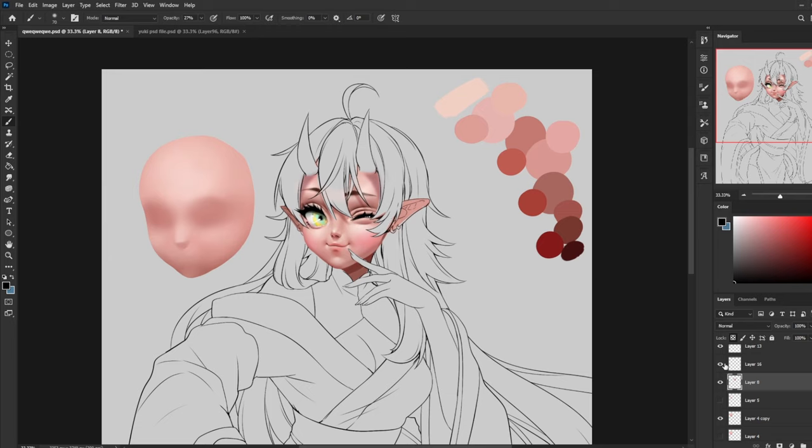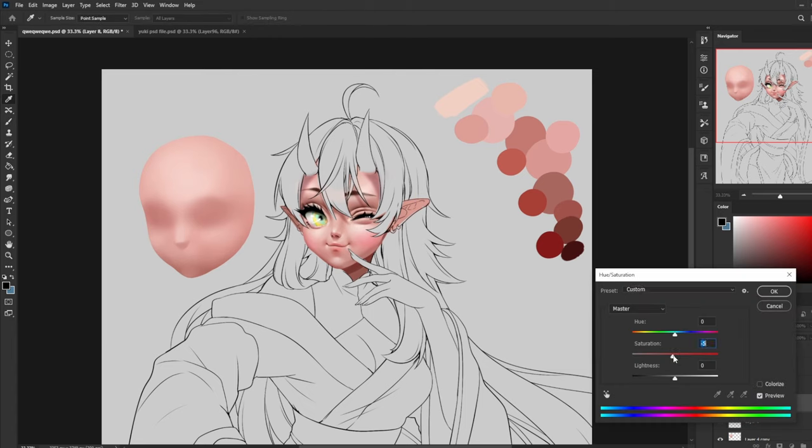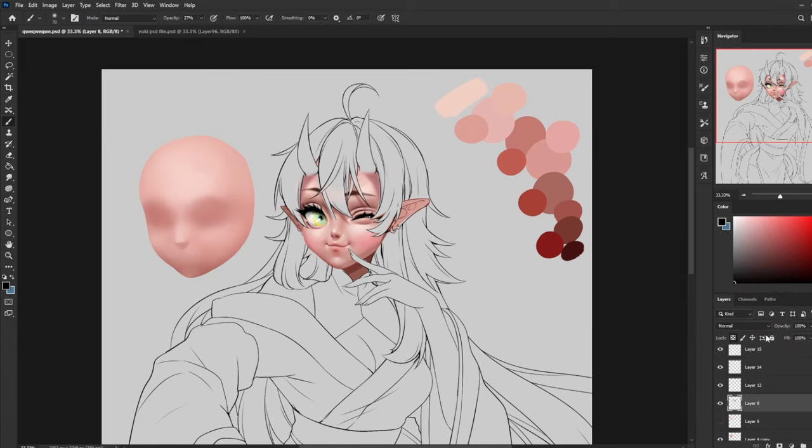Okay, so this is the highlights merged down. I don't know what this layer is. Delete that. And then we've got the shadows here. I can just reduce that. I'm gonna just desaturate a smidge. You probably didn't even pick it up, but just my eyes want to do it.